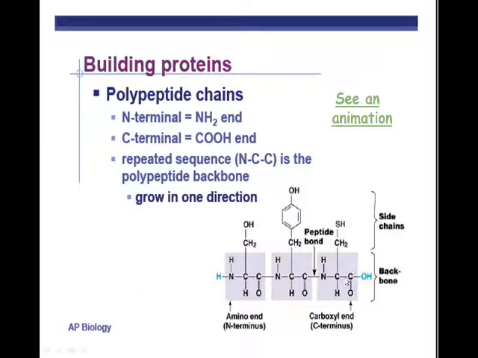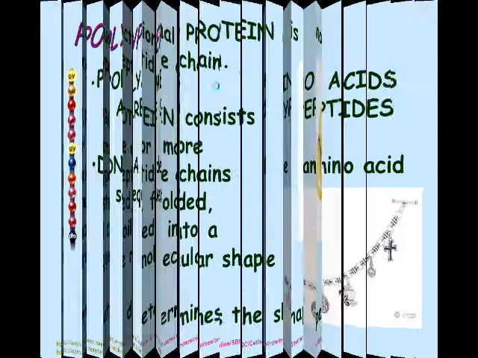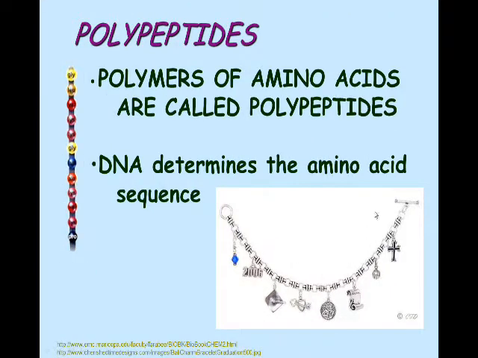The chain grows in one direction by adding the next amino acid onto the end of the existing chain. And we talked about that before in bio. This is going to happen in the ribosomes. Ribosomes make our proteins for us. And so proteins are polymers of amino acids. If you look at the chain now, this is my backbone determined by that DNA sequence. And the R groups now are going to hang off of that chain kind of like charms on a charm bracelet.